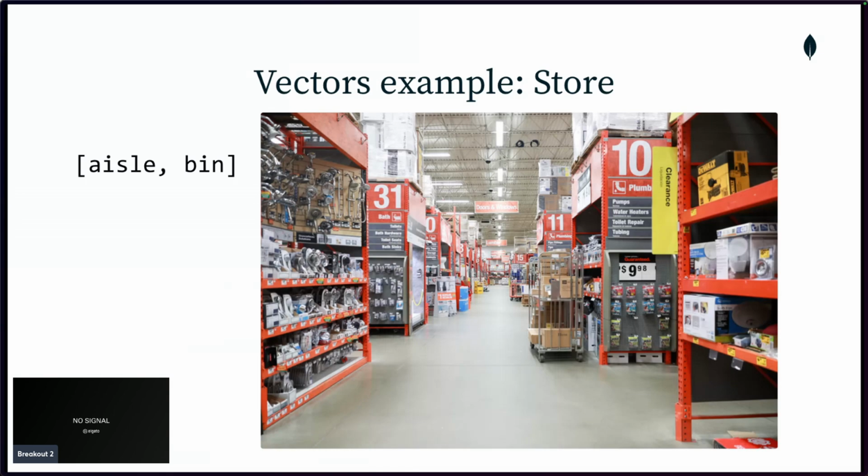So here is a real-life example of vectors in use. You go to Home Depot, you're looking for light bulbs, you ask one of the employees there, where can I find light bulbs? They say, go to aisle 15, bay 30, right? So that is a 2D vector in real life. And also notice that all of the light bulbs are kind of strategically placed near each other so that they're easy to find. It's exactly how a vector database works, and exactly how vector embeddings work. They are strategically placed in a way that's easy to find using vectors.